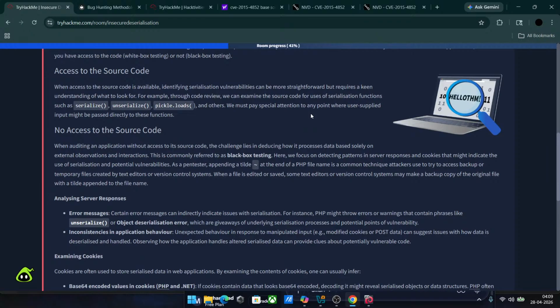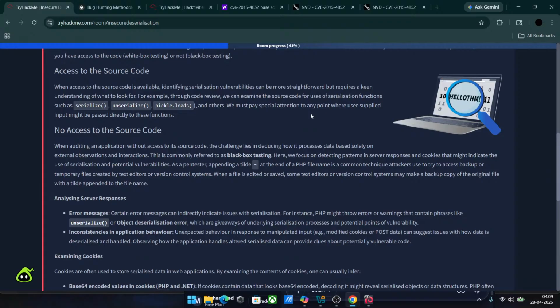Here we focus on detecting patterns in server responses and cookies that might indicate the use of serialization and potential vulnerability.